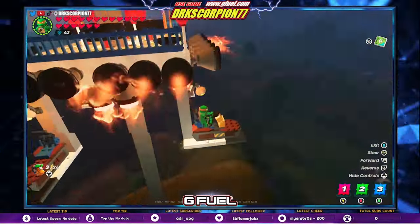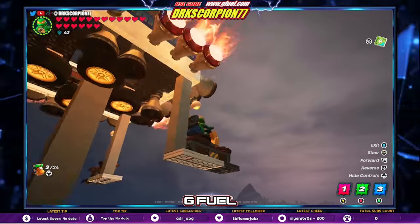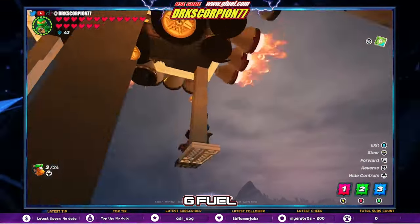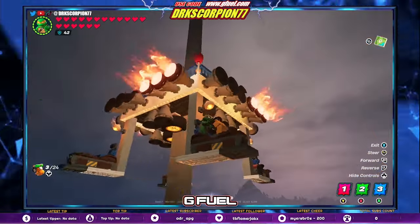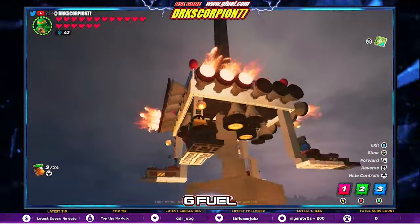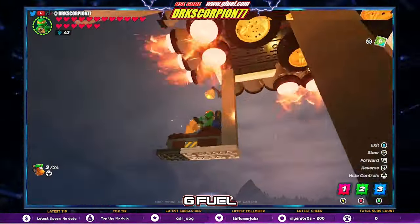Now you might hear cracks here and there, that's just pretty standard in most of these. It's not going to damage it, it's just how LEGO Fortnite is. But you see, it works. It doesn't break. And I can switch direction how this one spins. I go back up. And then gravity brings me back down.